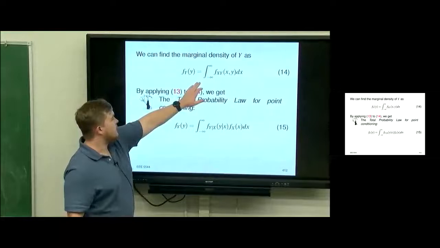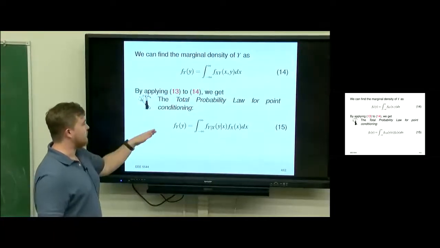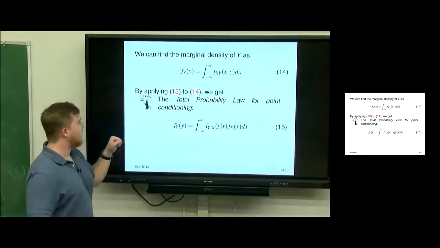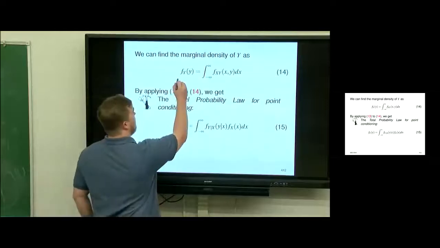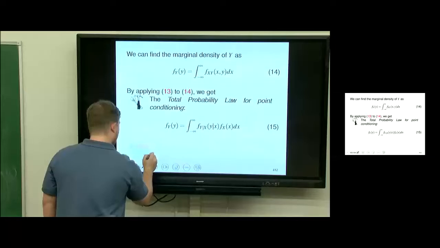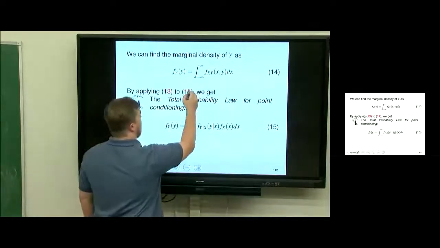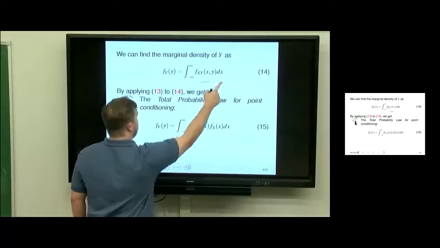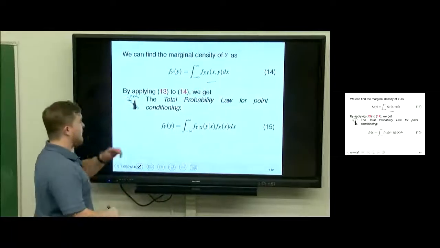So this slide is just going to review the total probability law for point conditioning. To get the marginal for y, you just integrate out the x's from the joint density.